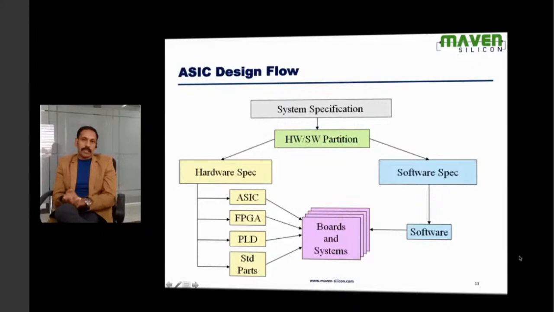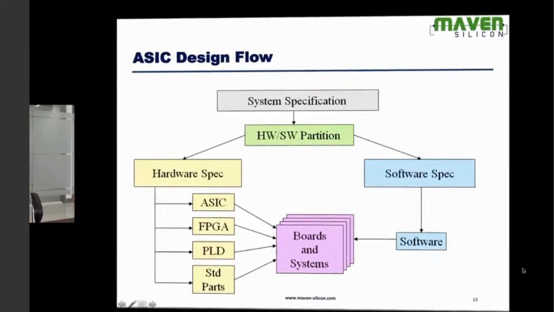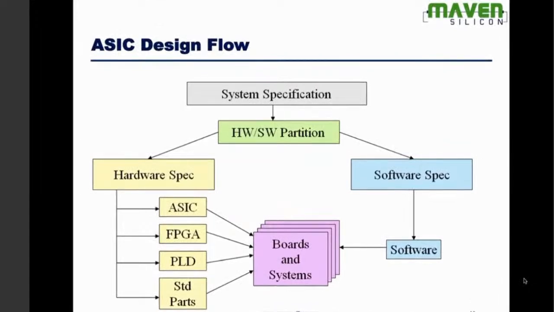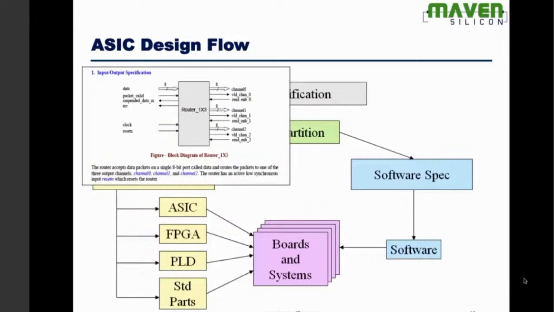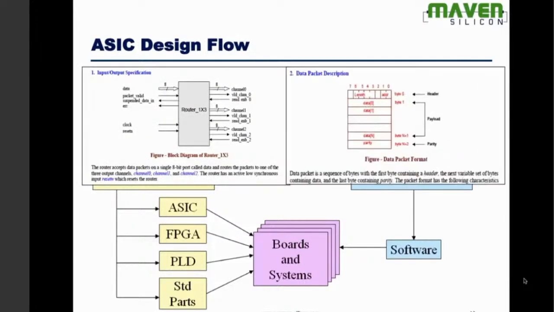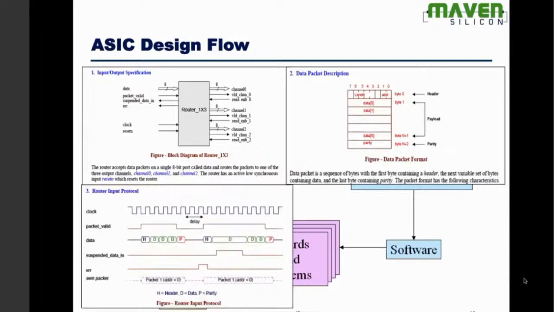Now let's look at the ASIC. To design the chip, what are the important things that we need to look at? Specification is nothing but a document. It can be a PDF or a Word document. Usually it's huge, with thousands of pages. Then you need to really understand how to approach this specification. When it comes to specification, you have to look at certain important details like the interface, packet structure, and protocol.